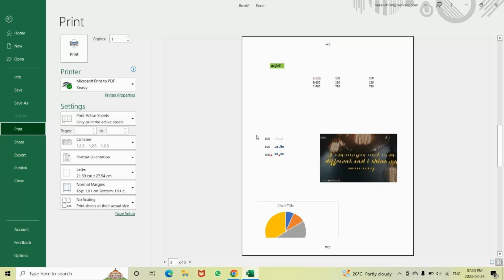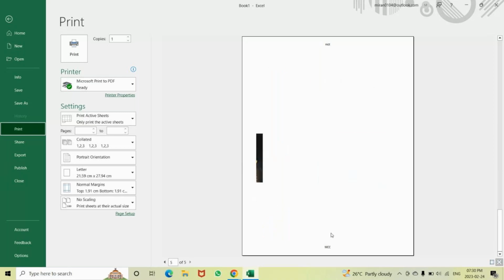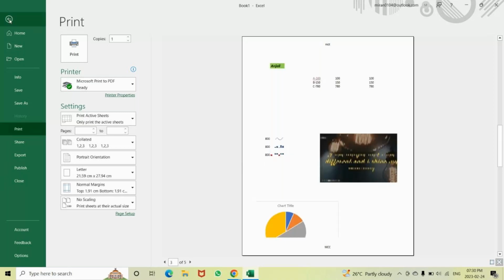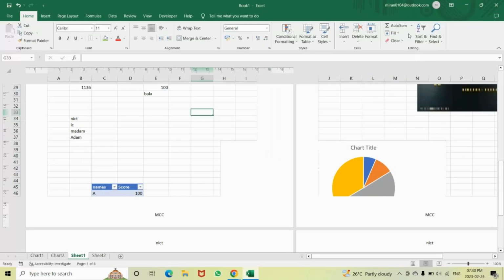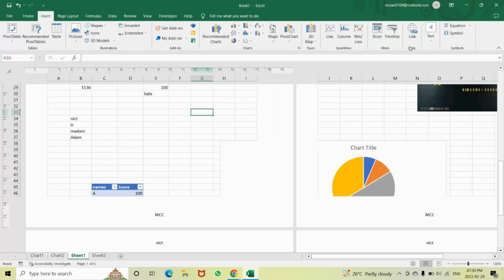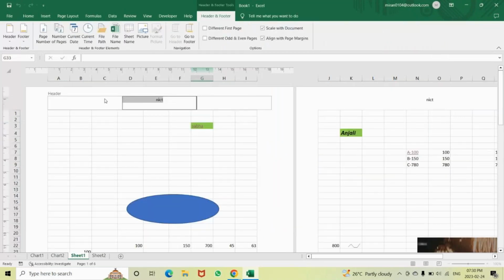Ma'am, can we move the headers and footers to the right or left? No, because I've given it in the center only, right? When you use headers and footers, you have three options where you want to give it. There you can give right side, left side. So you have three boxes. Whichever side you want, you can give it.